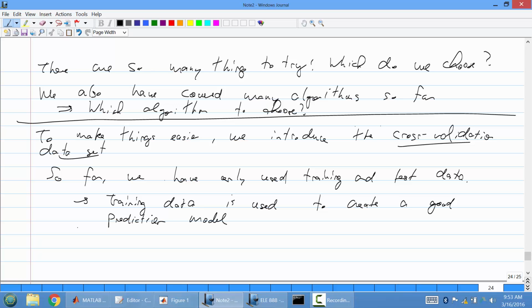And the test data checks to see if we can accurately predict new examples.